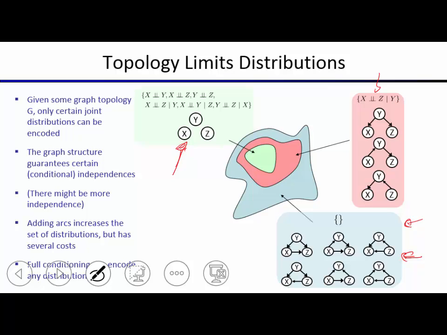But it's important to start understanding the bigger picture here, that there's this set of all possible distributions over 3 variables in this case, and you can start slicing that set and finding subsets that are representable by certain Bayes nets, and that the fully connected one can represent everything. The fully independent one can represent the least in some sense, and the number of points in that set that have full independence is much, much smaller than the number of points in the set that allows you to represent all distributions. And then there are some intermediaries.